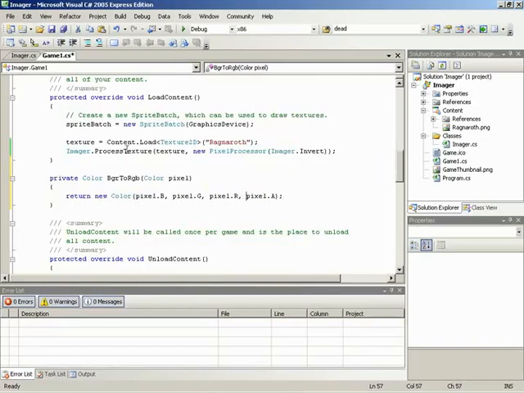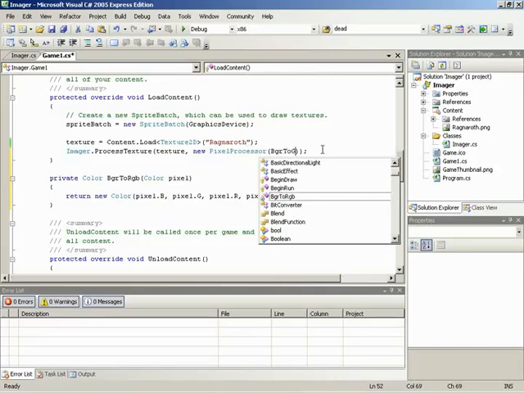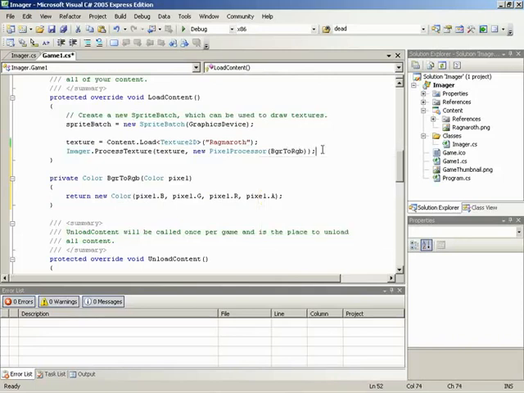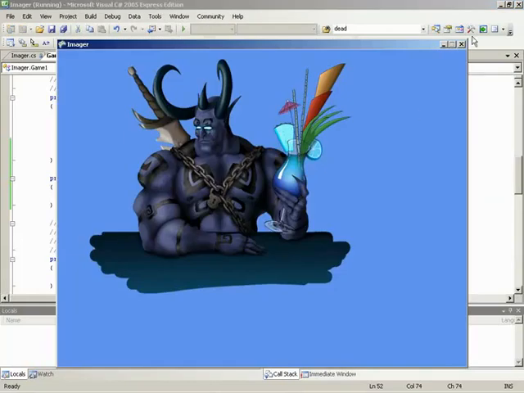Now, in our process texture call, we could replace the pixel processor with our new method. So we could replace this with BGR2RGB. If we build, there are no errors. If we run, we get this effect. Very cool. Now suddenly the red colored character is purple, and the yellow colored drink is blue in color. All of the reds and blues have been inverted, though you will note that the green leaves within the drink have retained their original color, which makes sense. We left the green channel alone.